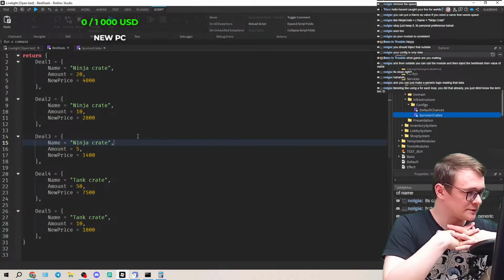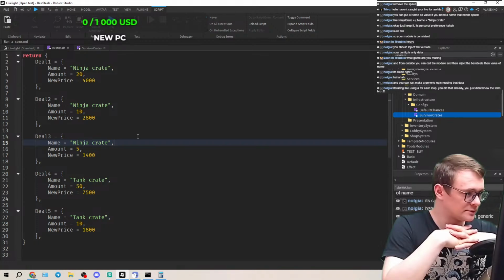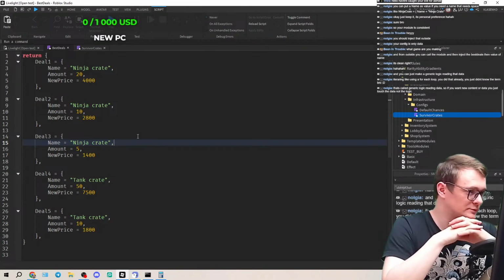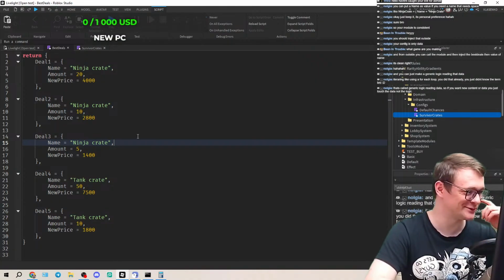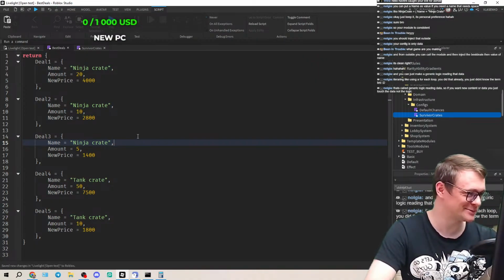Iterating, like using a for each loop, you did that already. You just didn't know the term, bro. Oh, okay, I've got it, bro. Yeah, terms are not my powerful side, bro. That's called generic logic reading data.